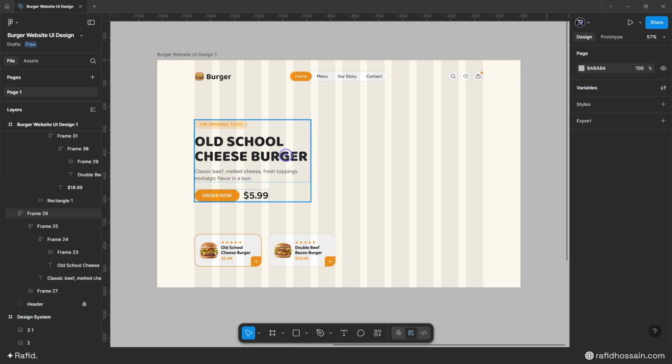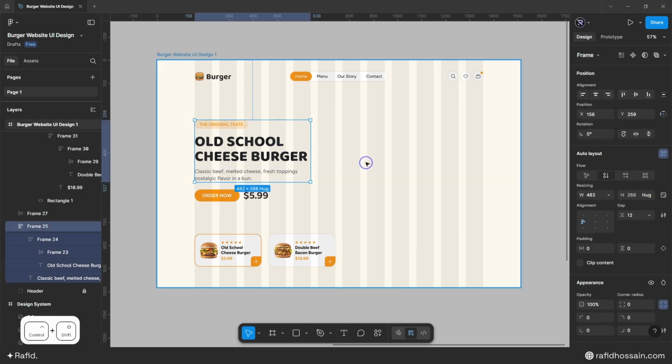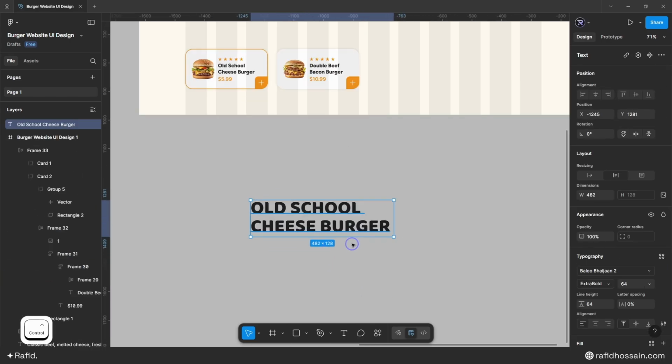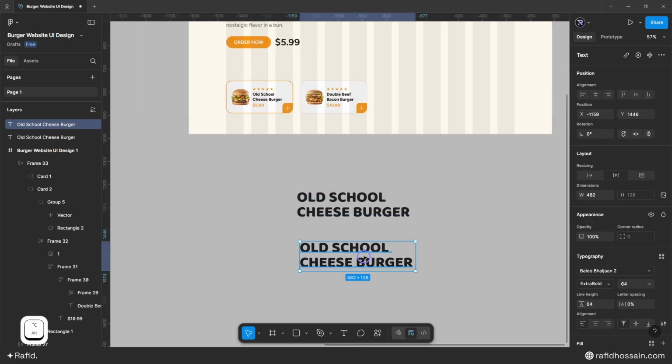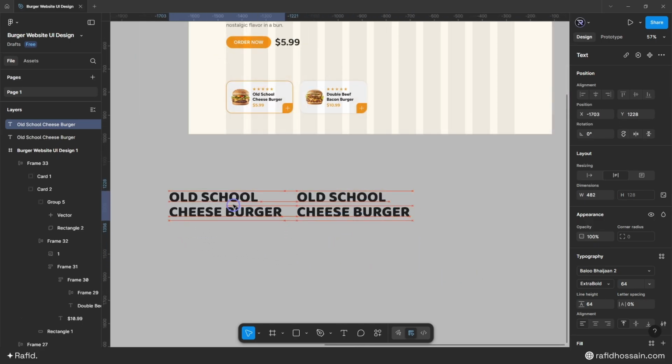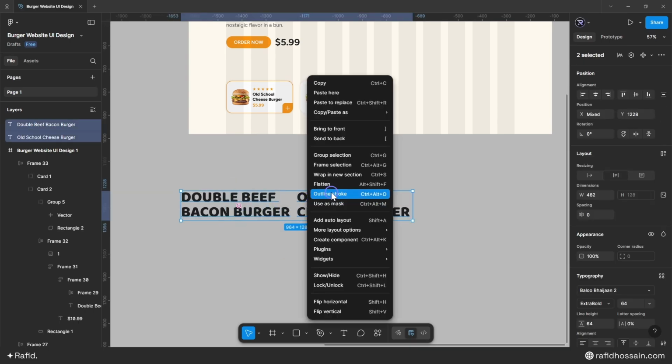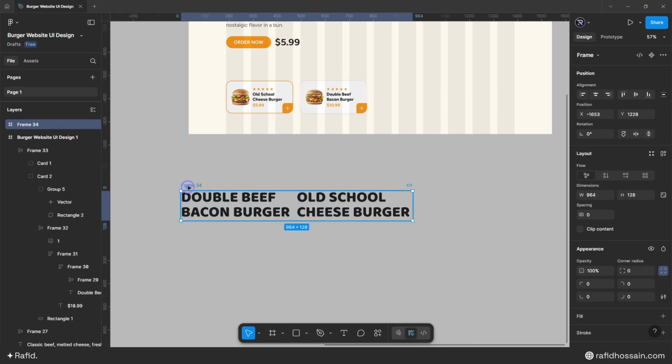So I quickly add this. So first I'll ungroup this one like this, and I'll simply duplicate this and I'll place it like here, and I'll duplicate another time like this for this other design frame. So I quickly change this text like this. Now I make these two headings like this in the horizontal layout, and now I select all of them, right click on it, make them frame selection like this, and I'll change this frame name to heading like this.